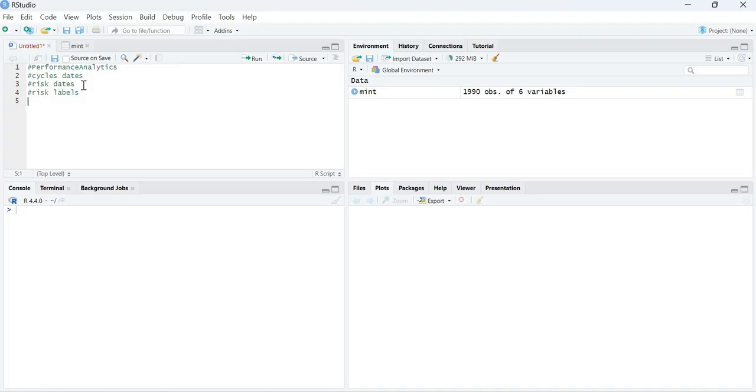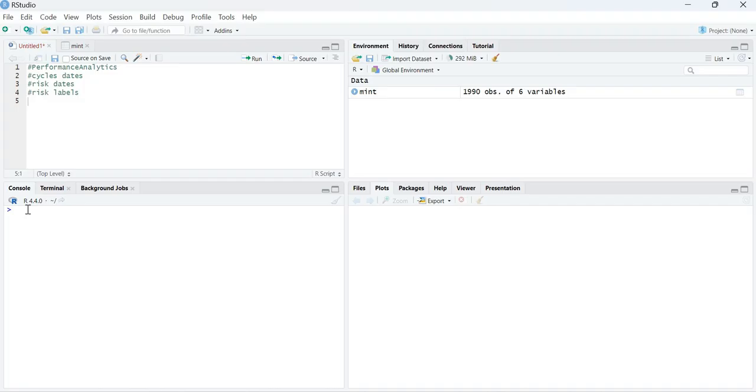The second thing I'll be requiring is your risk dates. Risk date means the date on which the event started. And third is risk labels. That means whatever area you have shaded, you have to give it some name. Maybe I have taken 2 crises, the Russian crisis or the Turkish crisis. Maybe you want to show the event for COVID-19. Maybe you want to show the Russia-Ukraine war, or the recent Israel-Hamas war, or any event you want to show. Maybe you want to show the budget period of India. Maybe any period you can show. So first of all, we will be requiring these 3 things.